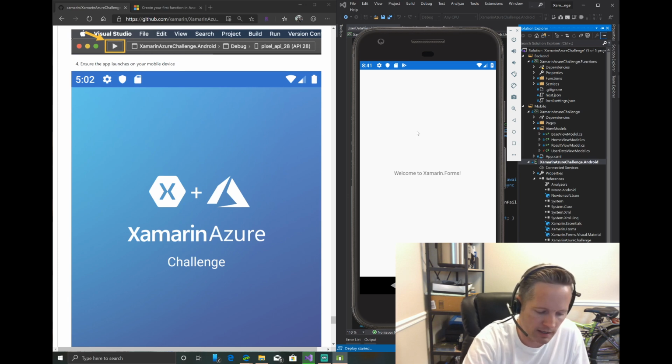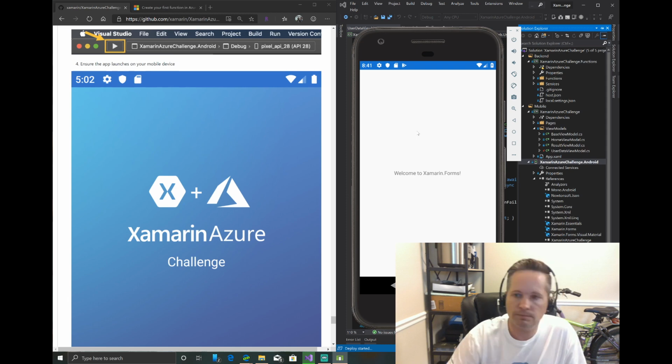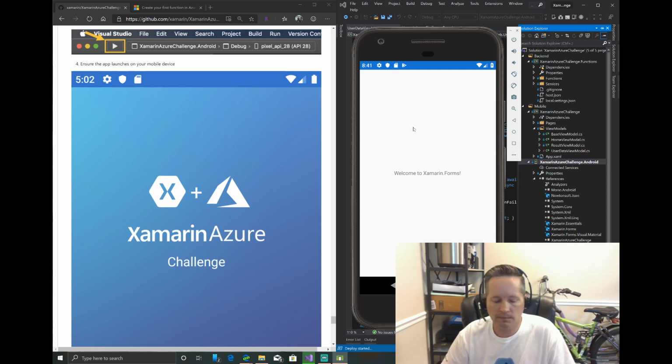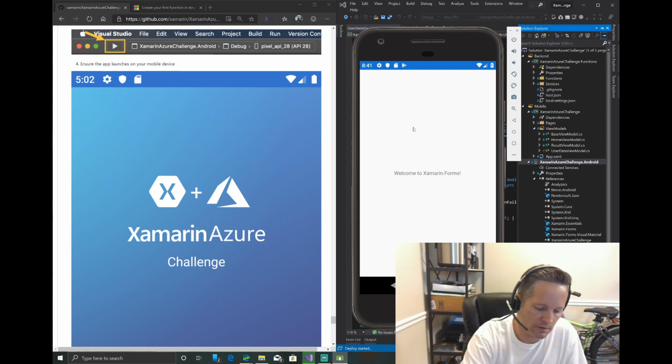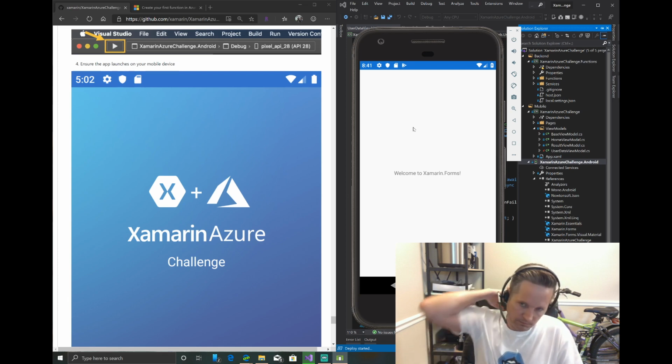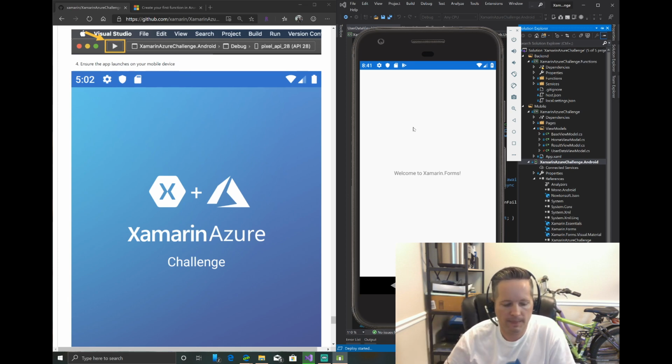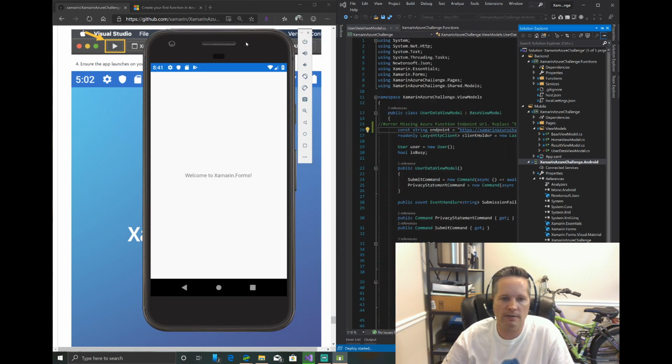I think I can display my screen, project my screen, I should say. Smart View. Surface Studio. Because I want you to be able to see me finish up the challenge, but it's kind of pointless if you can't see my phone.